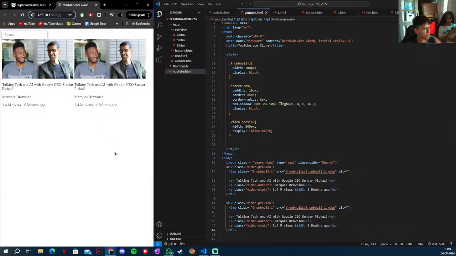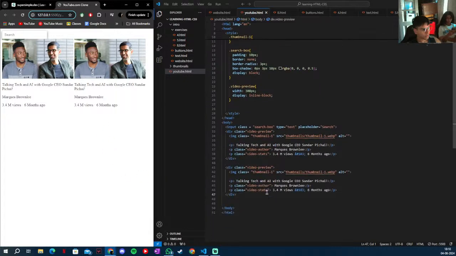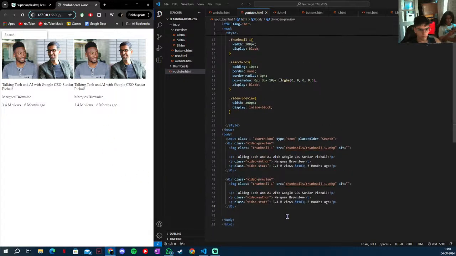And remember, in our CSS, we set the width of these containers to 300 pixels. So that's the amount of space that they take. And we set their display to inline block. So they don't take up the entire line and they can appear beside each other. And now we're on our way to creating a layout that looks like this. In fact, let's actually replace the second video preview here with this content. We have two different video previews, but now we have a problem.